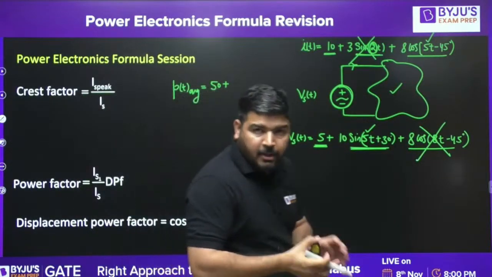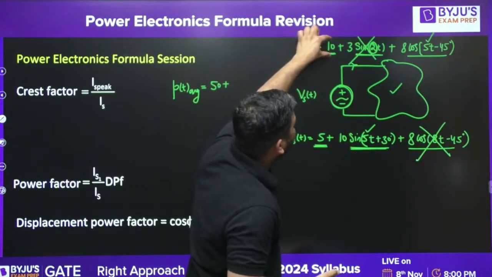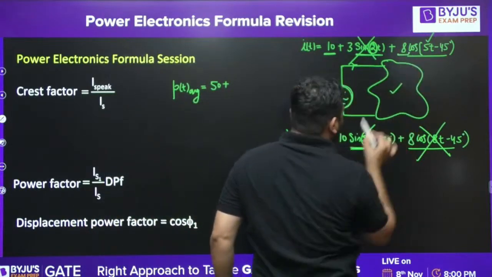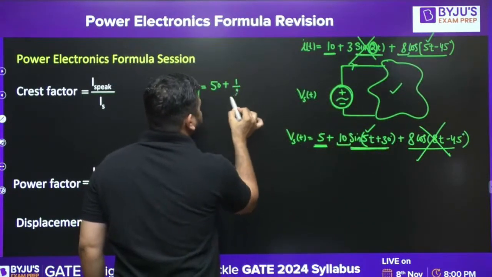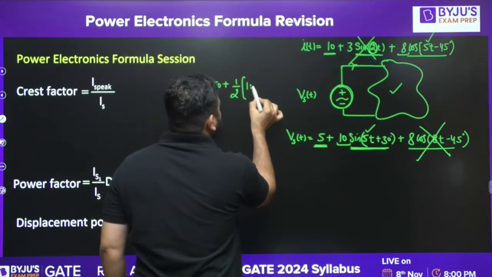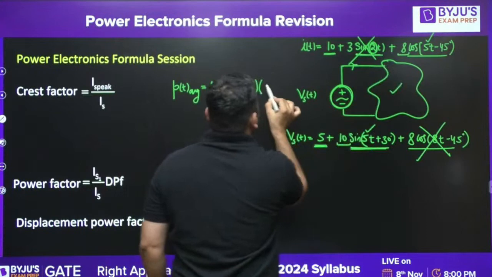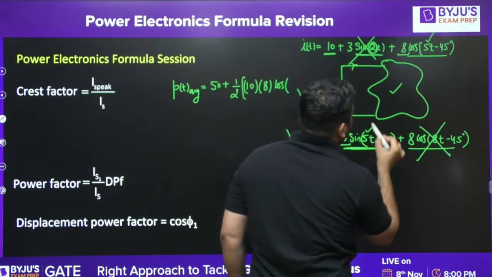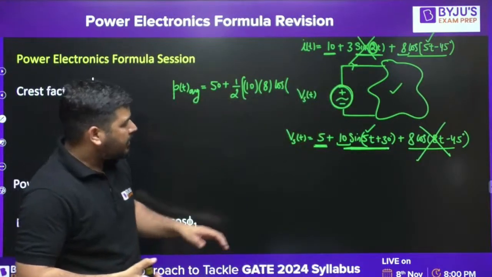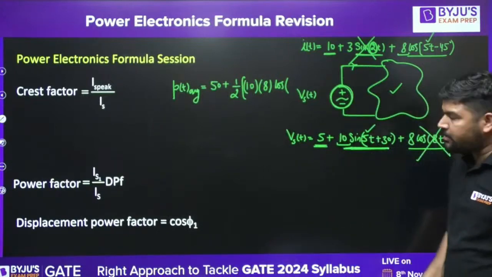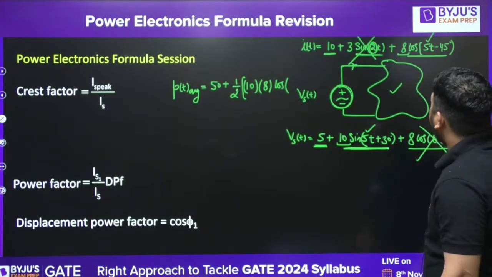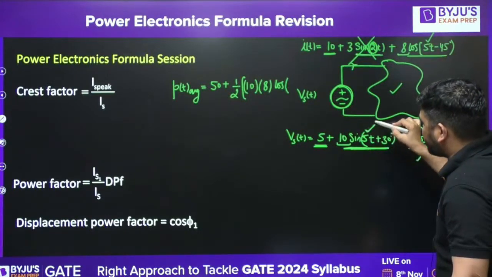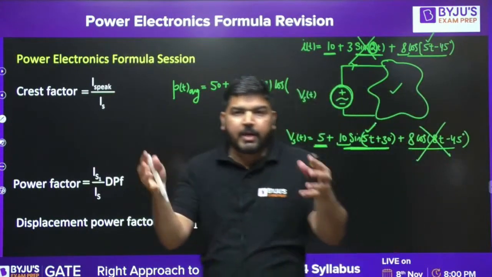So if I need to write the active power, then the DC component of current multiplied by the DC component of voltage, you have 50 plus, since we are using the maximum value of current and voltages, so I have to take 1 by 2. The maximum value of voltage is 10 and the maximum value of the current is 8 into cos of the difference of angle of voltage and current. But to find the angle difference, we need to convert these two quantities so that they are both in sine or both in cosine, so that we can find the difference.